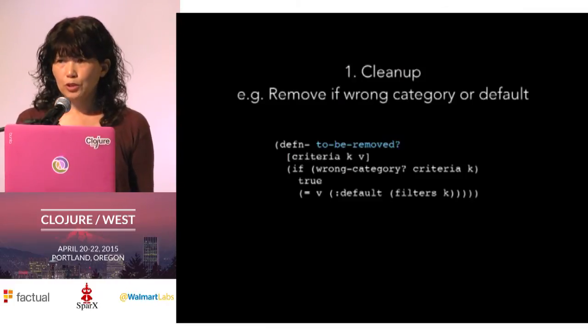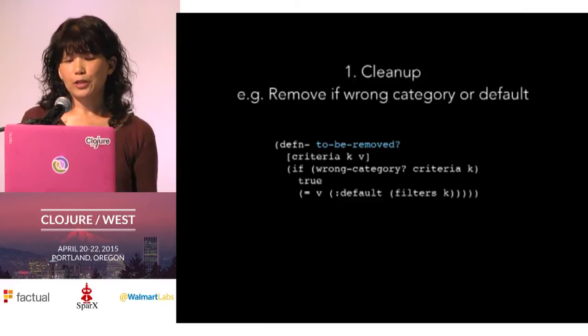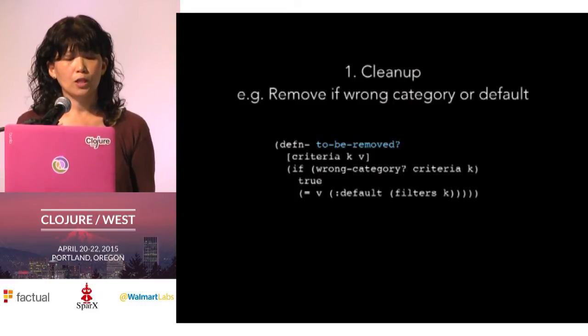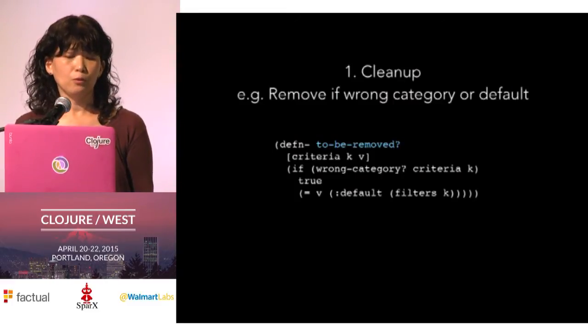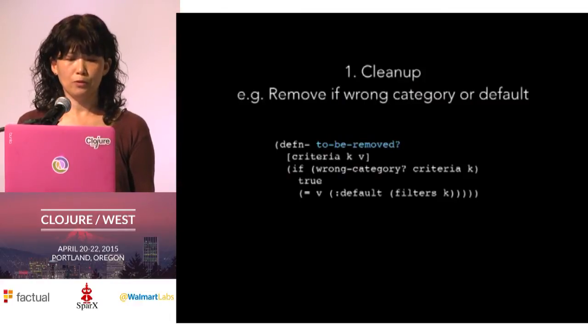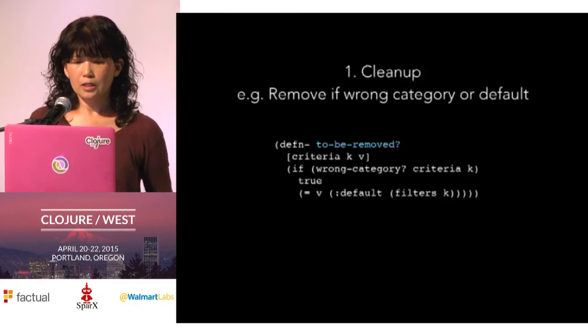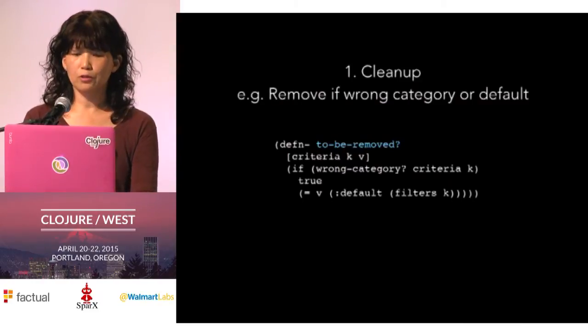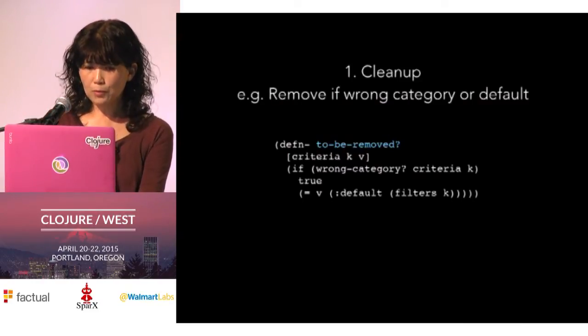For example, country code is a string. In our application, an empty string means all countries. What does this mean in a query? It means we don't want to filter by a country. So we remove this filter from the list. And it's done in a different namespace called filters. Why in a different namespace?